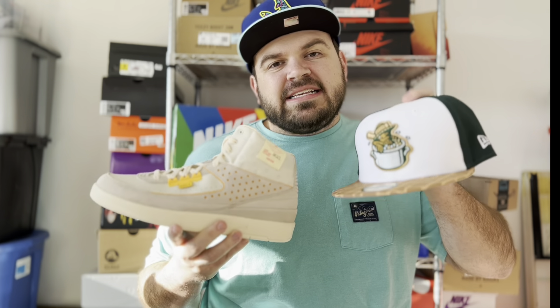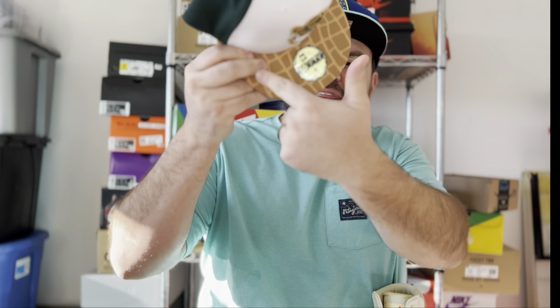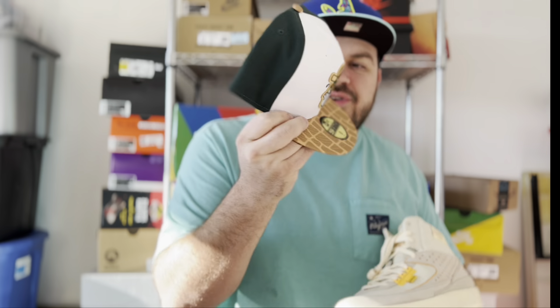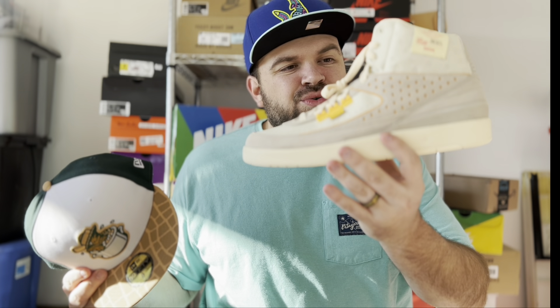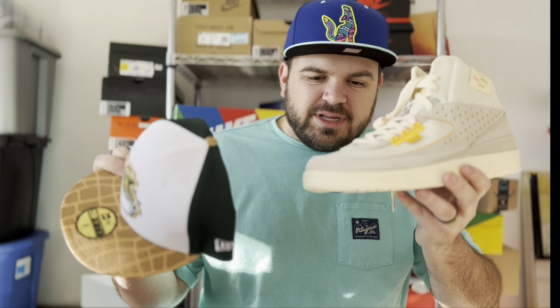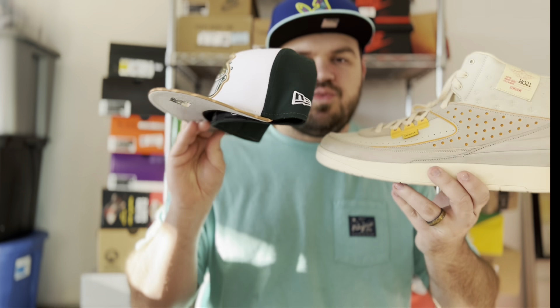Next up we have the Charleston Boiled Peanuts — yes, that's actually a minor league team, though I think they've since changed the name. This was a limited hat and you can see that peanut coloration on the brim with a cool logo. All the tans and dark forest greens make for a really nice hat. I think this goes pretty well with my Union LA Jordan 2 in the Rattan colorway. Throw on some olive pants or even burnt orange pants to go with the orange in the sneaker — a really cool option.